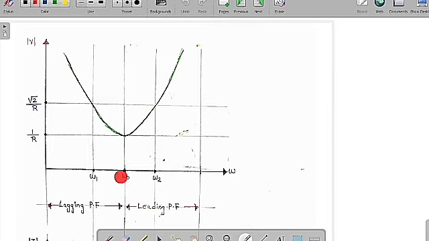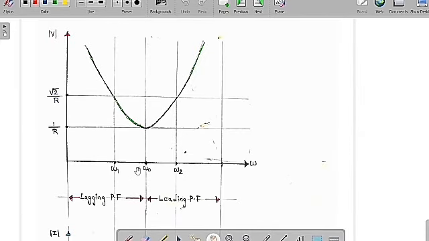At omega equal to omega naught, the circuit is purely resistive, so we say it is a unity power factor. But at less than omega naught, the circuit will be purely inductive, so we can say it will be a lagging power factor. But when the frequency is greater than omega naught, the circuit is going to become a leading power factor. It is the reverse of the previous series RLC circuit. For the series RLC circuit, this is leading and this is lagging, but now they are interchanged: at less than omega naught the circuit has a lagging power factor, and at greater than omega naught the circuit has a leading power factor.